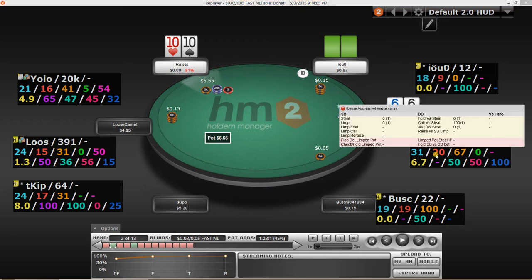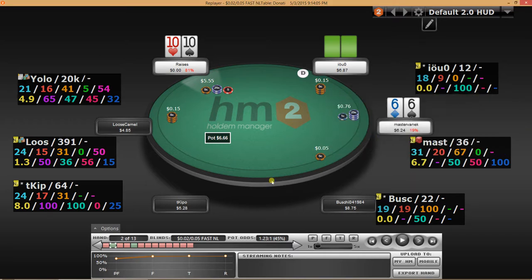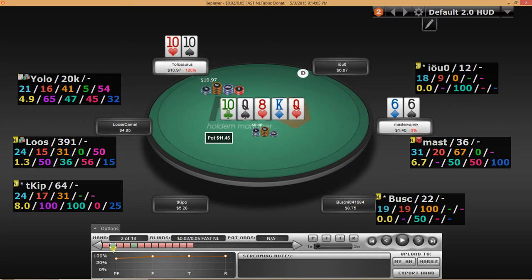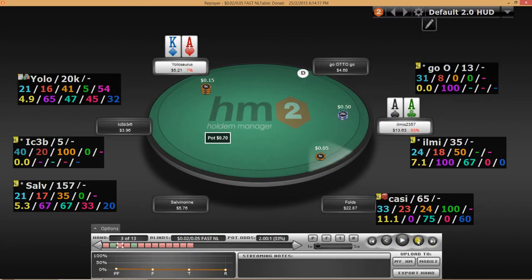So 31.20, 6.7 over a small sample. I guess it's okay. Yeah, I think it's okay, especially based on the results. That guy is squeezing and calling it off with sixes. That's pretty crazy. Next hand is king.